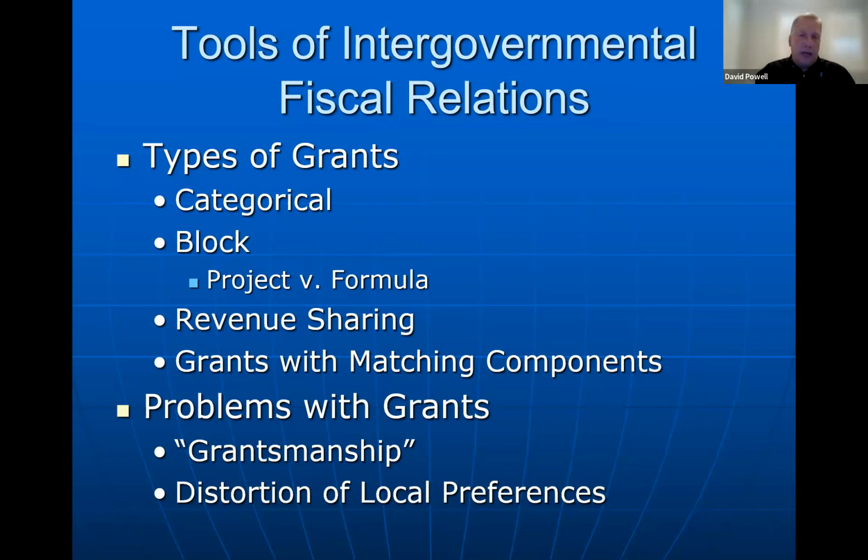So you think about foundation education types of formulas. Just about every state has a foundation formula that it uses to make sure that every local school district gets a minimum amount of money to operate on. And so what they will do with their formula is put the characteristics of that school district into the formula. So things such as the number of at-risk students, what we call here in California, the unduplicated pupil population. So the number of students who are English learners, the number of students who are below the poverty level, the number of students who have disabilities. The more unduplicated pupil population you have, the more money you will get from the state in terms of education spending. That's a formulaic type of basis.